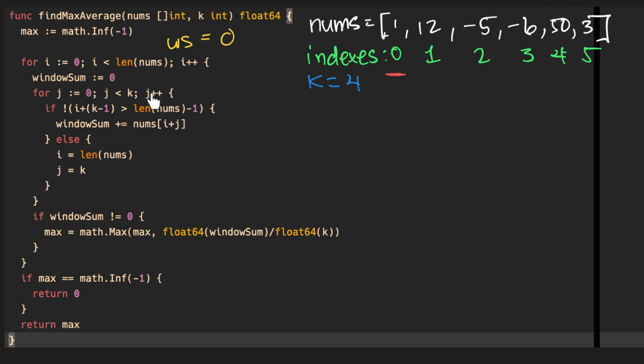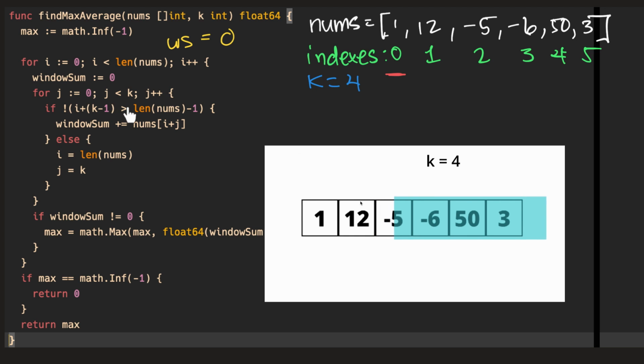So for each iteration of this inner for loop, we're going to arrive at this line of code here. And this line of code is just making sure that we don't try to calculate the average for a subarray that isn't within the range of this nums array. So for example, if we're at index 3 of this top level for loop, iterating up until the size of k would bring us here, which is out of range of this array, and the program would panic. So what this line of code here is going to do is it's going to preemptively check that the subarray will not exceed the indexes of the nums array. And I'll explain how it's going to do that now.